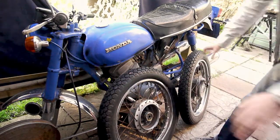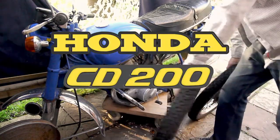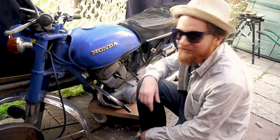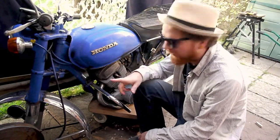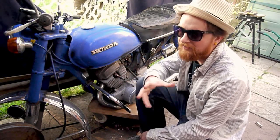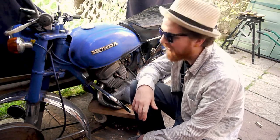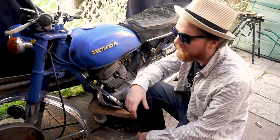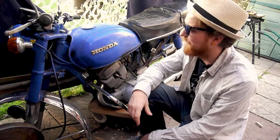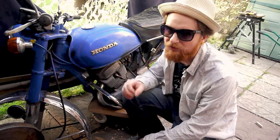This is a Honda CD200 Bentley. What do you think? Now, I got it because I love that it's slightly sarcastic in the UK, because you need a full motorcycle license to ride anything over a 125, and this is just the tiniest bit over the top. So you have to have a proper license to ride this bike, but it's still very small engined.